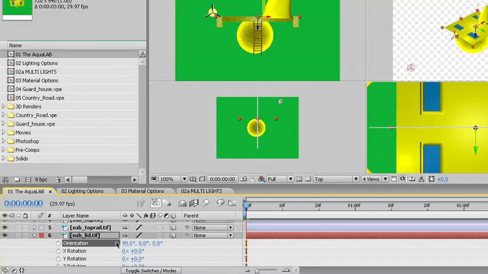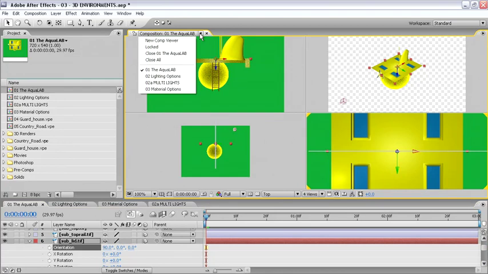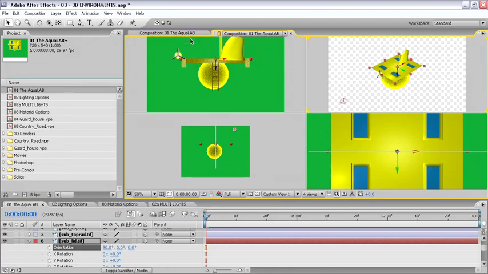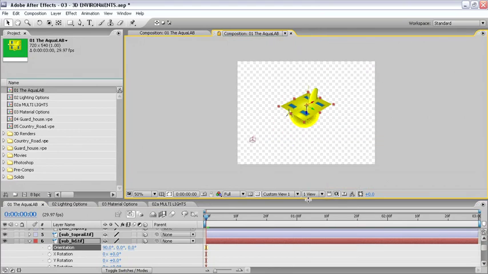Next, we'll make a new view which looks through the camera. So from the Comp panel pull-down, we can choose New Comp Viewer here. Rather than having this at 4 views, we'll create this with 1 view. And we'll want to look through our active camera. Here we can see the sub coming together, but there are some other parts in the scene as well that we need to move around.